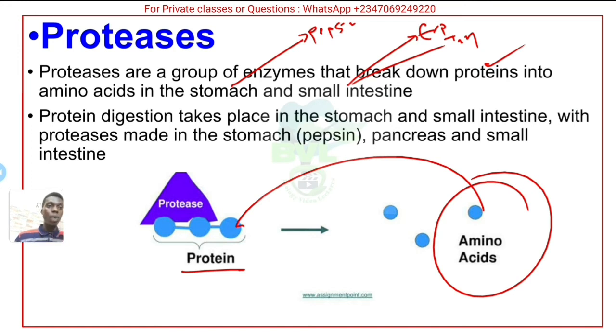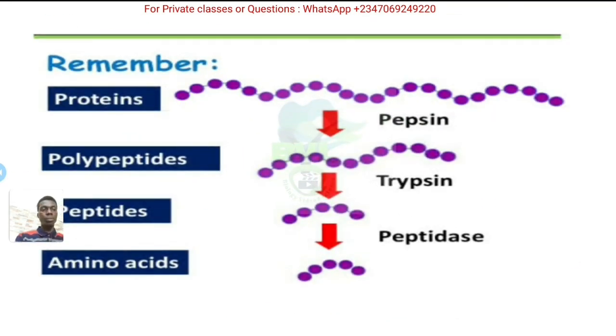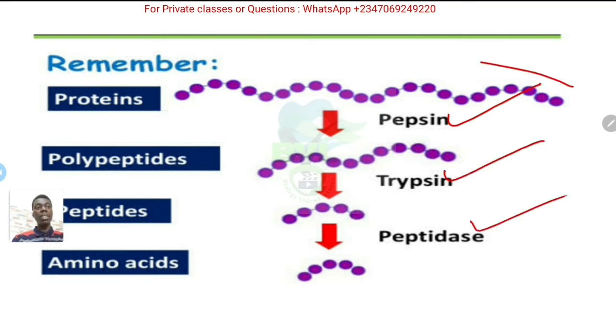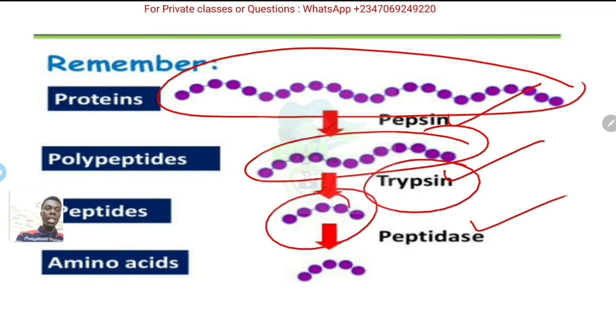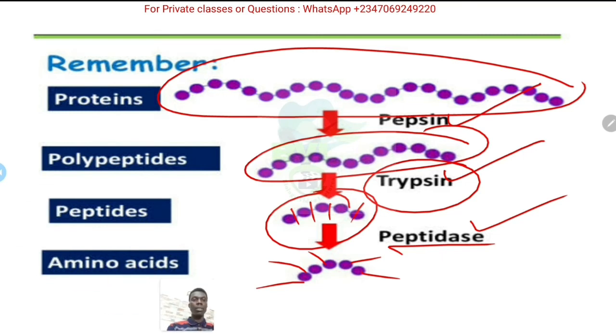Oh wow, I didn't even say that here. It says the one in the stomach is called pepsin, and some are in the pancreas. That's the one called trypsin. The one from the wall of the small intestine, erepsin, peptidases, and the like. So this is what I was trying to tell you. Pepsin, trypsin, peptidase. So this is the real protein, a very long chain. Then it's broken down into smaller ones, and trypsin will break it down into smaller ones. Then peptidase will break the final bonds to free each of the amino acids. Hope that made sense.